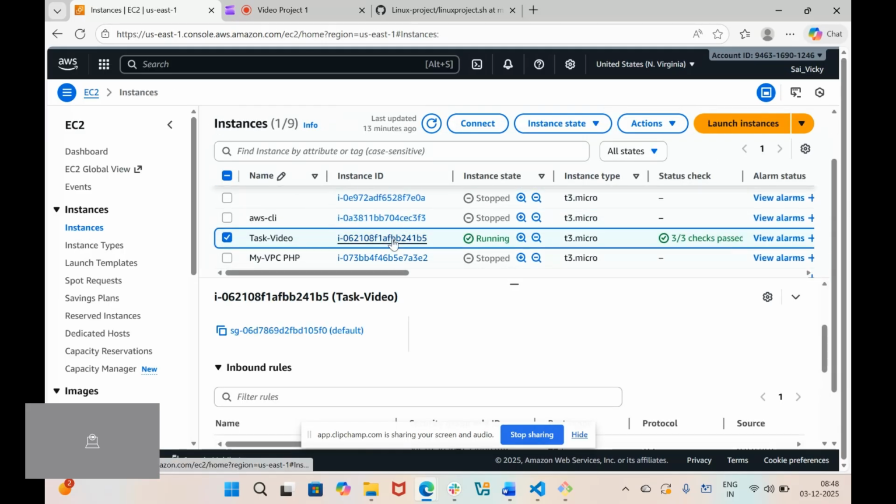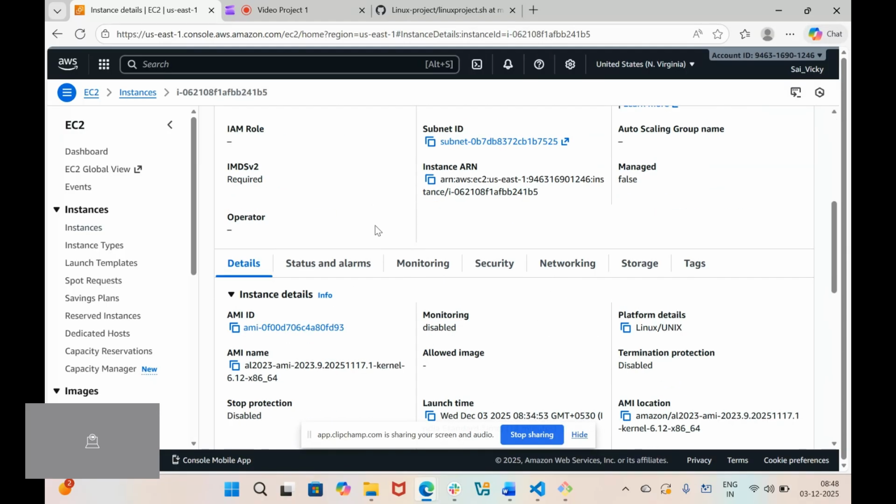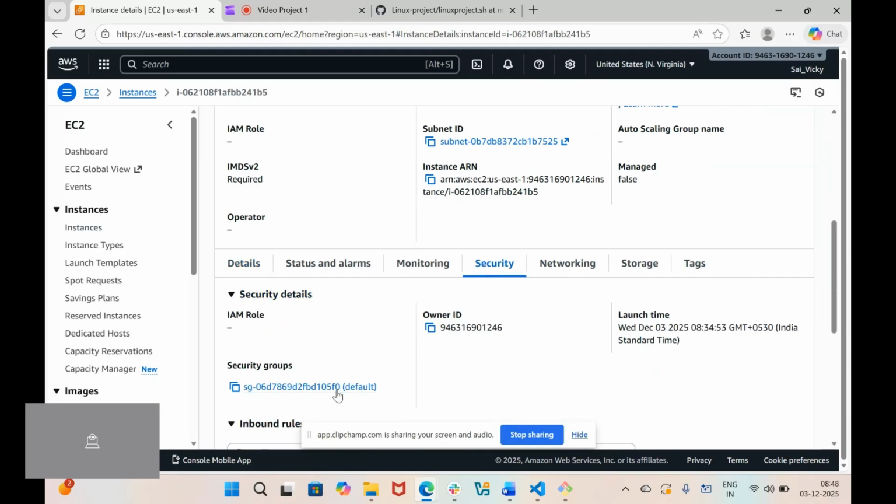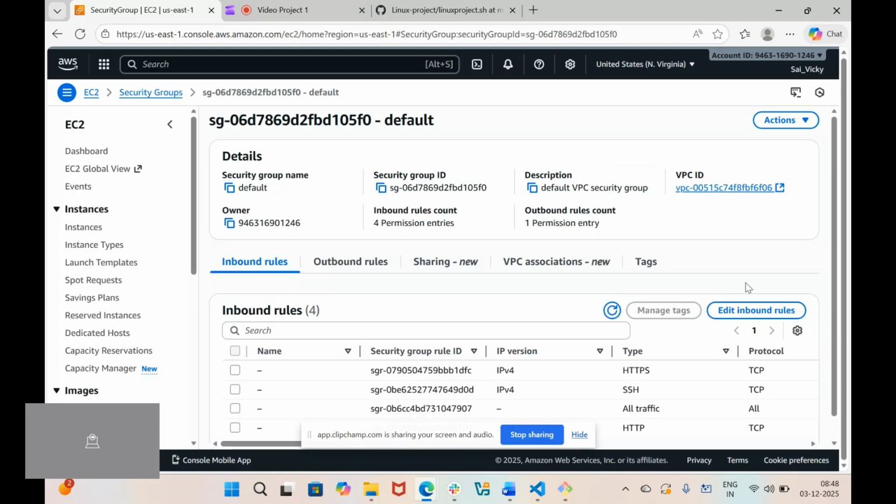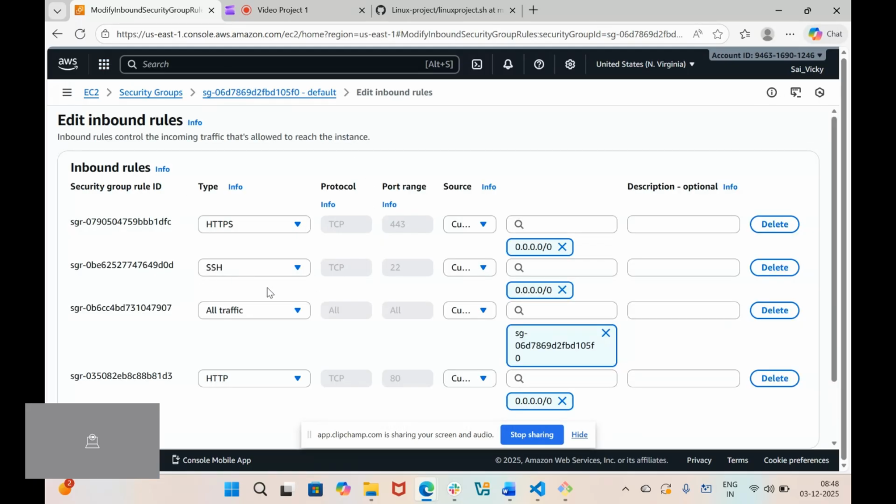Okay, here I need to go to my security groups, and in my inbound rules, I've given SSH, all traffic, HTTPS, and HTTP because I want to run the Nginx port number 80 in the web browser.